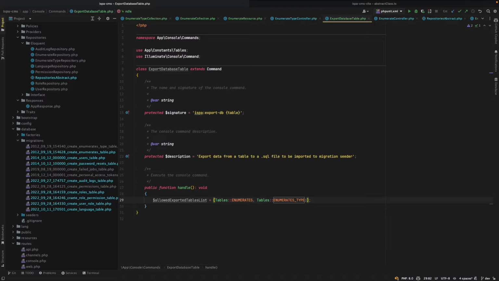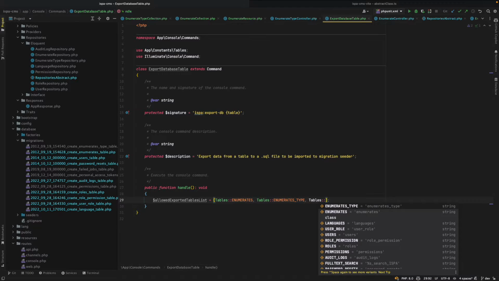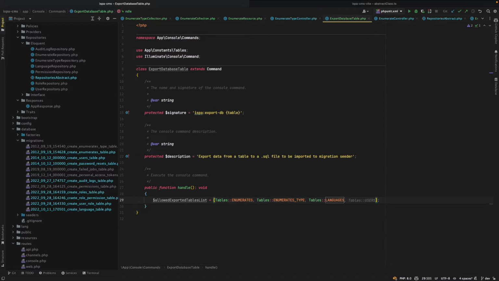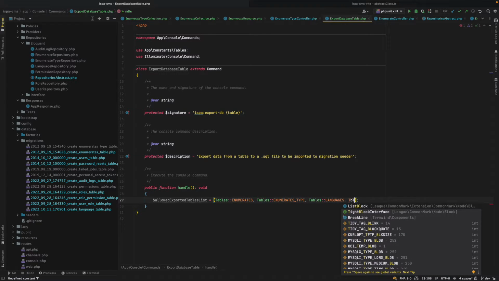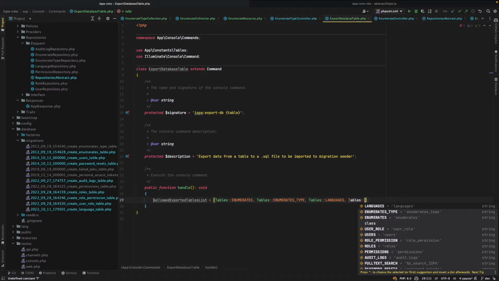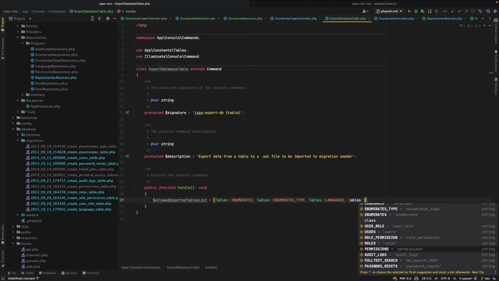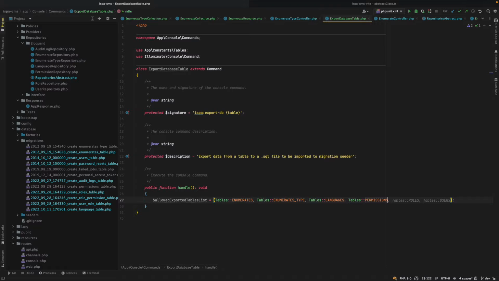To SVL here, and we have the table with the language. Tables with the permissions.